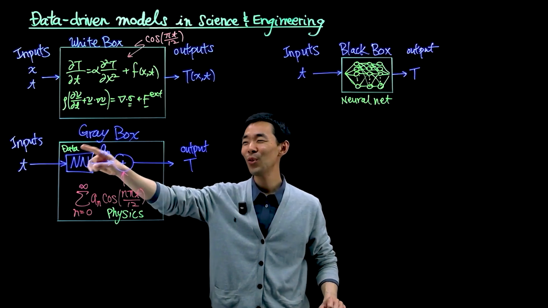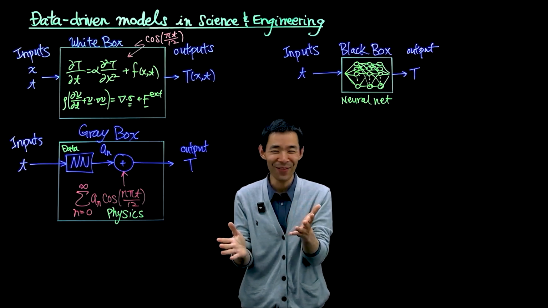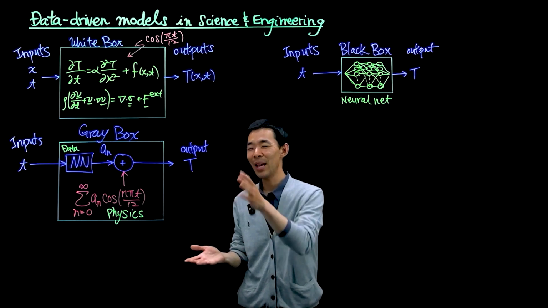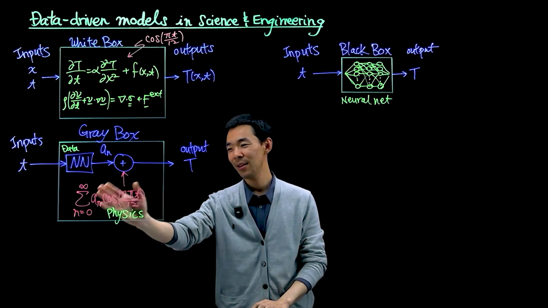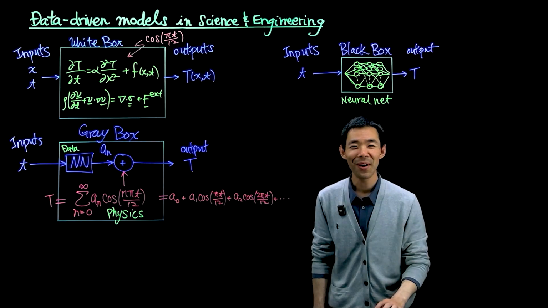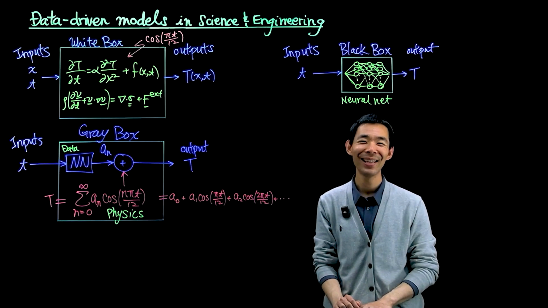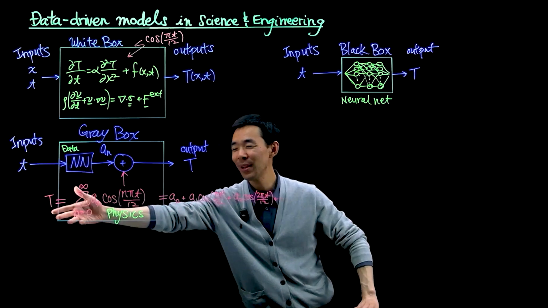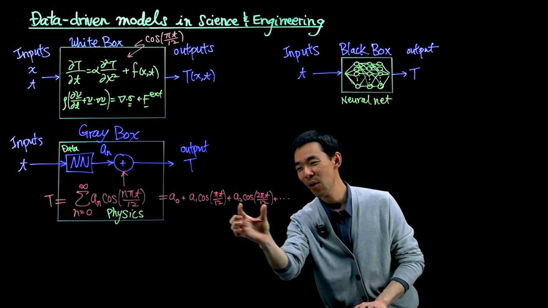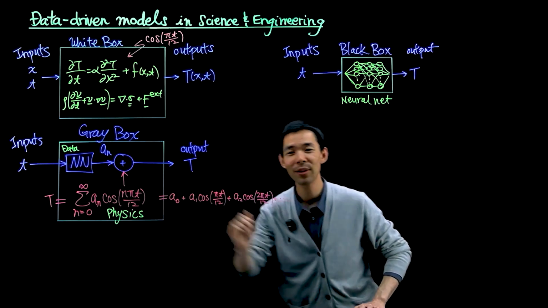Now, I drew neural network block right here, but for this specific problem, very, very simple toy problem, it doesn't even require a neural network. Because let's think about it. We have outputs as temperature. We're expanding in this basis function. We can rewrite our problem in the following way. First of all, we're saying that the temperature can be written as a Fourier series, and I've just expanded out the first couple of terms. And notice that we have experimental measurements on the temperature, and we know the time, that's our input, and so we know all of these terms, and we just have unknowns A0, A1, A2, all the way to the upper bound of n.